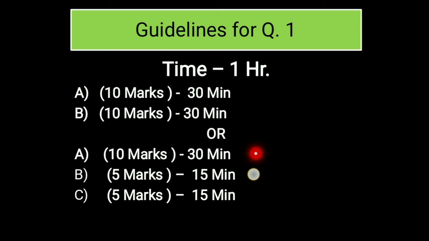Guys, this is a university paper, so time management is most important here, because in those 3 hours you have to perform very well. You have to present your answers in a good manner for scoring good marks. So maximum 30 minutes you have to spend on a 10 marks question, and if they have asked a 5 marks question, then for each 5 marks question you have to spend 15 minutes.